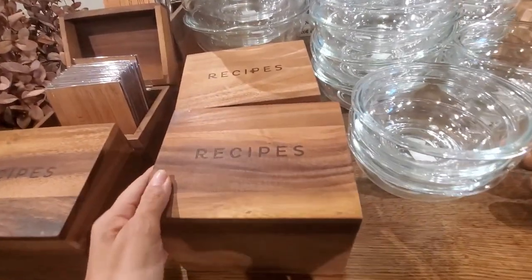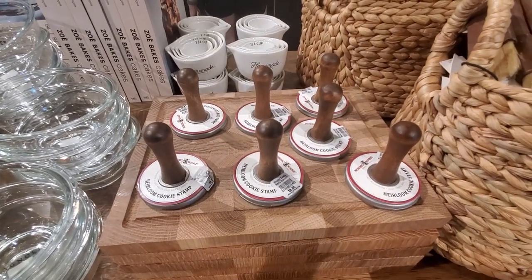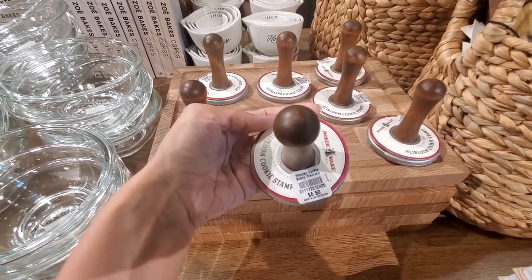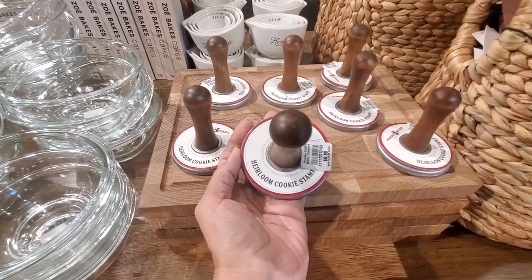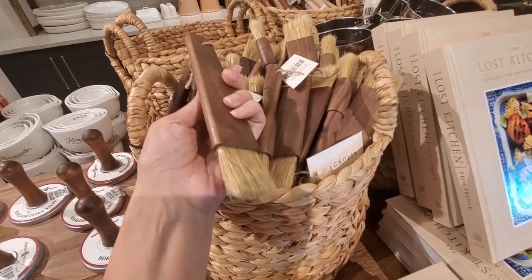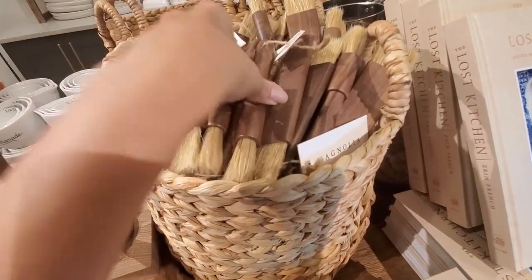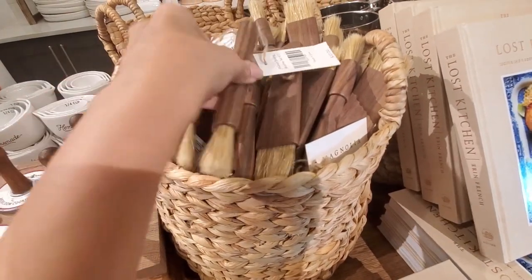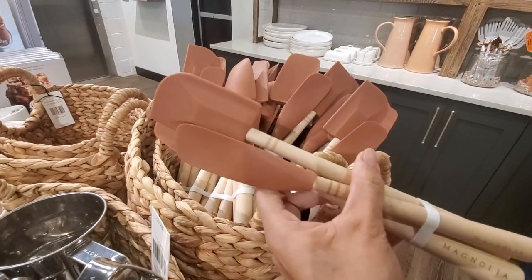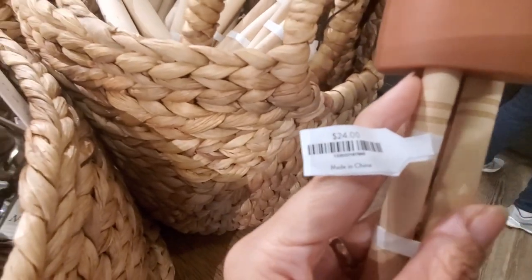In the baking section you can find some new items too, like these cute cookie stamps — the first time I've seen them. They have that vintage look, like something you can find in your grandmother's kitchen. They look adorable. And these other items too — some of them are new. The spatula set that you're about to see, I love the color, perfect for fall. They go together well with the wooden measuring spoons from last season. They look so cute and cozy, perfect for fall.